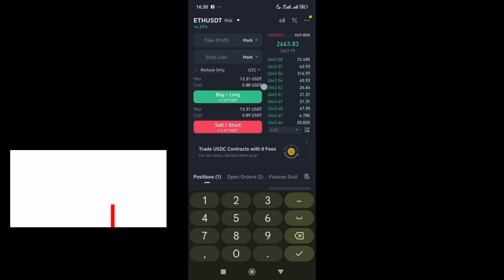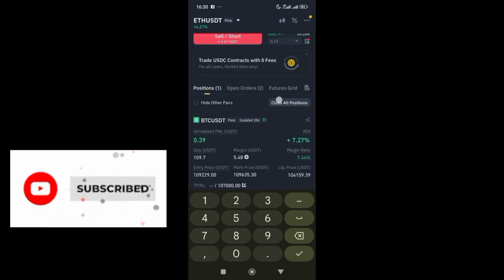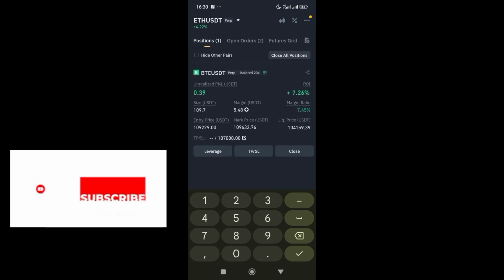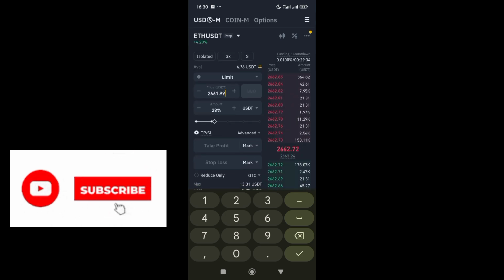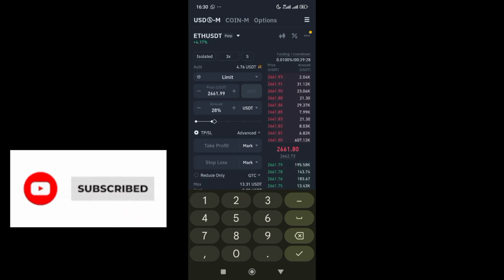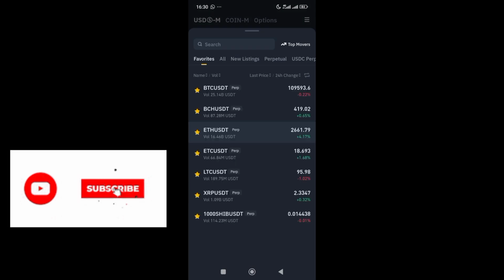Then if you want to long, you press on it, almost the same thing as what I've taught earlier. Once you are done with that, it gives you the position over here, and that's all. Then you go and change your SL and your TP, you set them. So that is it. Very easy, very easy. There's nothing difficult.